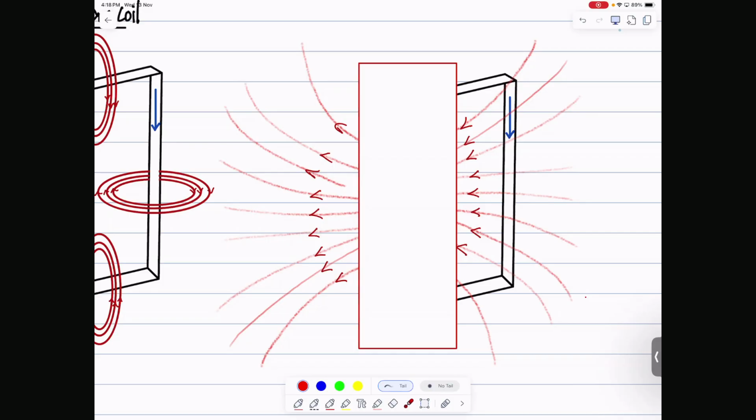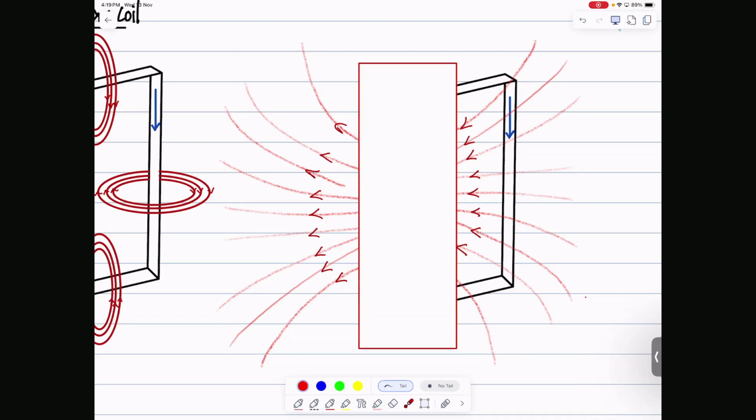And that's why this is called a what magnet? Electromagnet. Okay, so an electromagnet is a device that shows magnetism because of the passage of what through it? Current, right? Also, you have more advantages than a normal magnet. Why? Can I increase the strength of this magnet? Yes, I can increase the strength by increasing the current. I can increase the strength by increasing the number of turns in the coil.